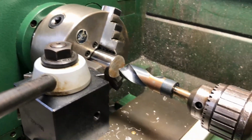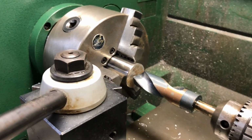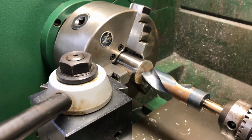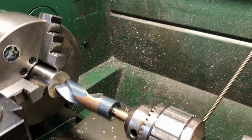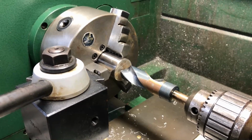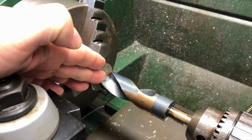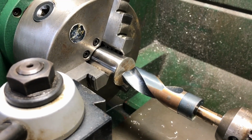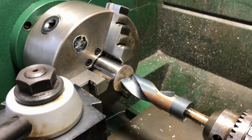The other ugly thing that happened was as I was drilling the large hole, everything was going great again. Plenty of lubricant. Chips were coming out nice, clean, nothing strange. And all of a sudden, the drill grabbed, broke the drill off, and everything went out of whack. So what I've done since then, and you guys can comment, is I usually start with a smaller drill as a pilot drill for these larger ones, and I've had better success. So be careful there. Again, close call, but nothing happened besides I ruined a drill and my part.